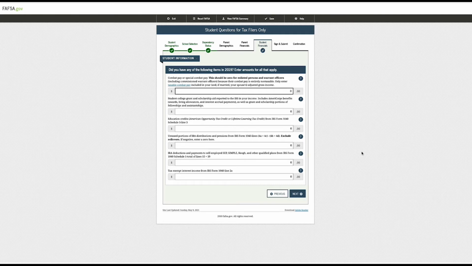Untaxed portions of IRA distributions or pensions, IRA deductions and payments to self-employed, SEP, Simple, and other qualified plans, or any tax-exempt income. Enter the amounts as they apply. If you did not receive any of these benefits, you can leave them as zeros.